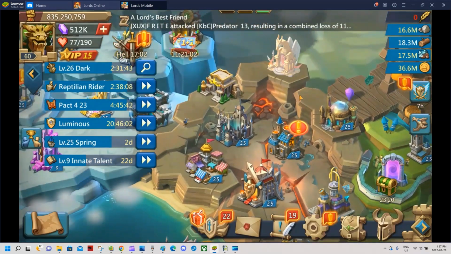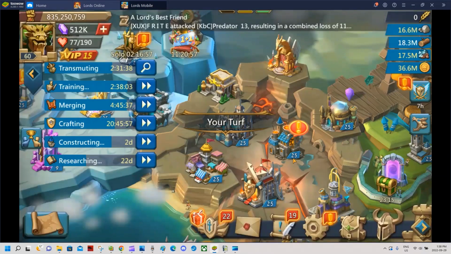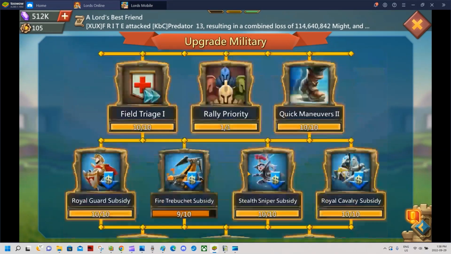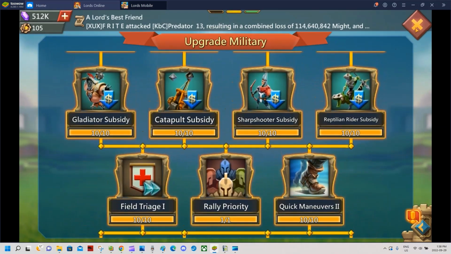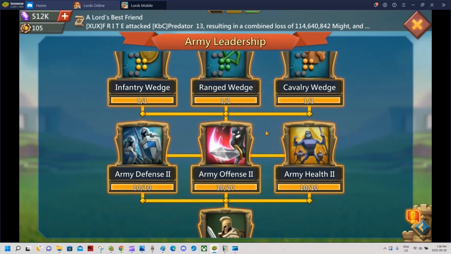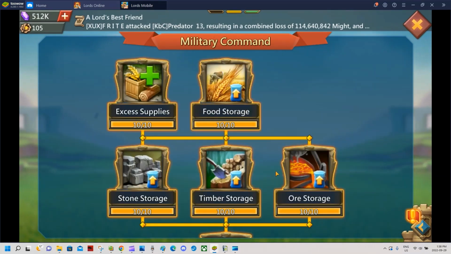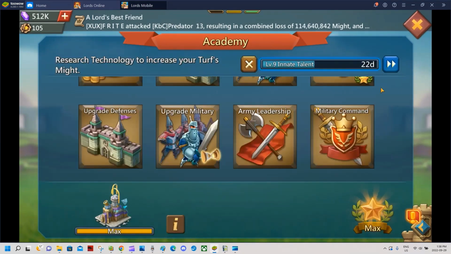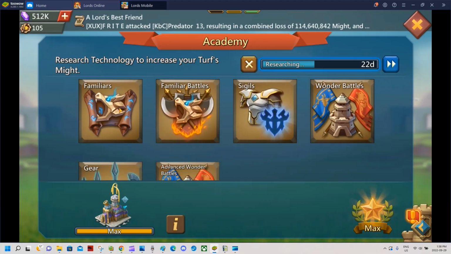I'm still getting a lot of tomes from Trial by Fire. Even if it stops, I'm going to get 2,000 a year on average, and at some point I'm somewhat close to maxing out tomeless research on this account. If you look at some of the bigger research like these, I'm closing in on finishing upgrade military, the army leadership. I have the techno labs for this, and 2 months from now, I'm going to have the techno labs for Demoralize. Military Command is also very close to being finished, and I'm going to use my techno labs there after that.